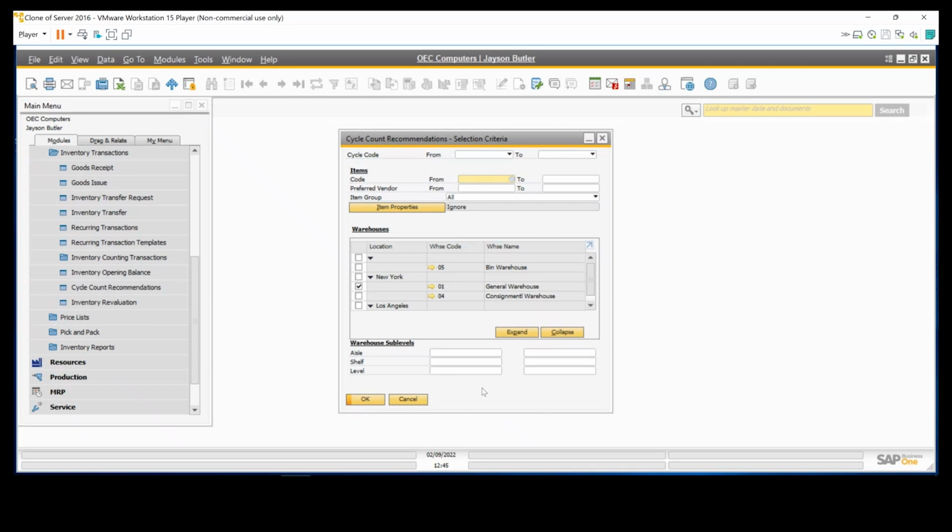The system will automatically prompt you what you're supposed to count based on the cycle count recommendations that you've defined. So if I'm supposed to count 5 items every day of the week based on those allocated to the A groups, every day I'm going to get a count sheet that will hit my email automatically say, go count these 5 items in these locations.